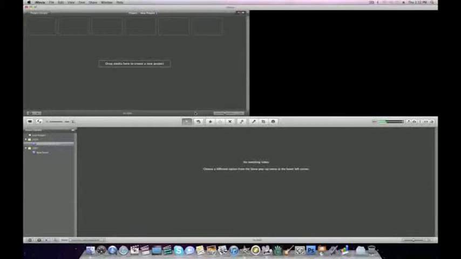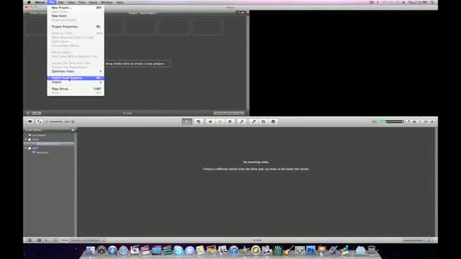If you need to import footage from a camera, you need to connect with your FireWire or USB cable, turn the camera on, and set it to VTR, VCR, or playback. These are all the same thing, it just depends on the camera. At that point, iMovie should automatically recognize it. If it doesn't, File, Import from Camera.